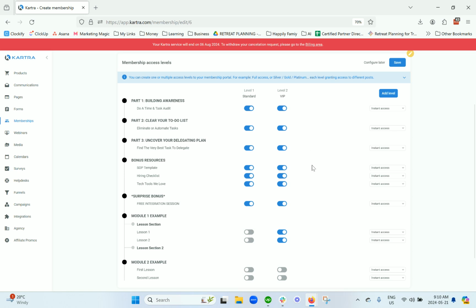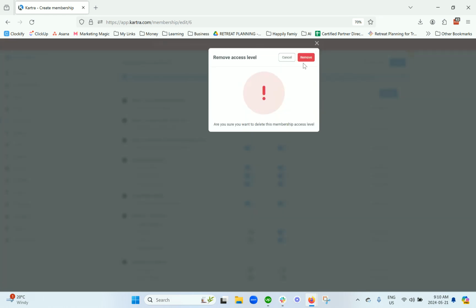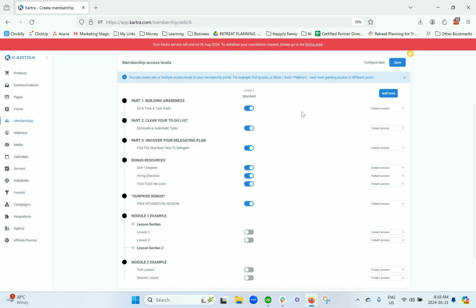Either way, it's good to use it, but you also want to keep it simple and not make it too messy for yourself. Beyond having a few of them, I don't see scenarios where you would want more than 8 or so. So I'm going to remove this one. Okay, so those are levels.